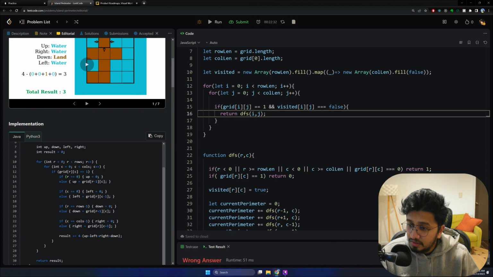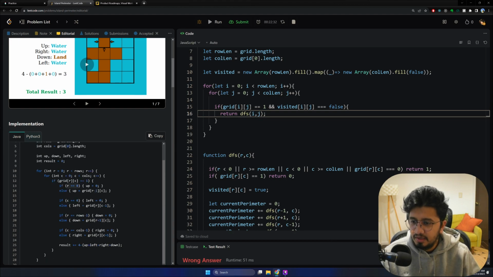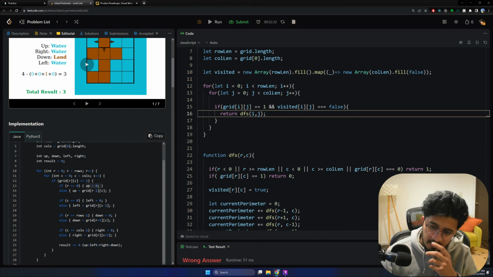Okay, if r is equal to 0, up, down, left, right, they have defined up is equal to 0. Then up is equal to grid of r minus 1, c.